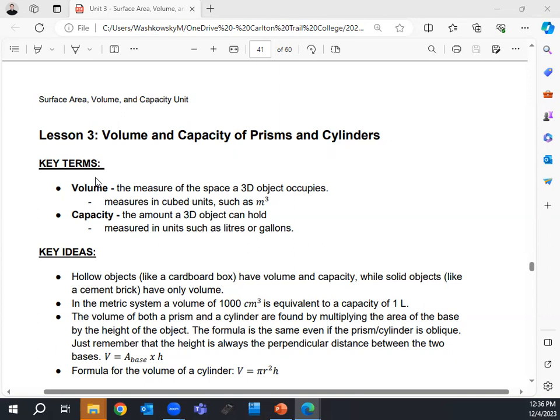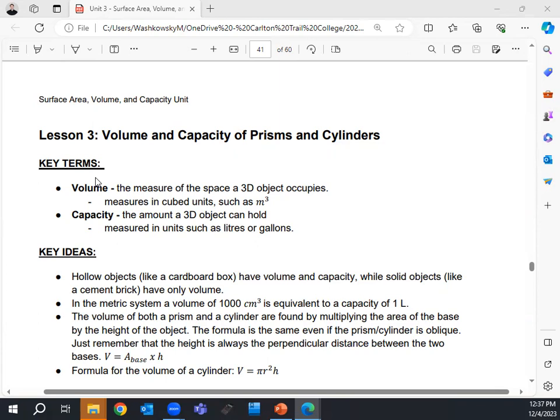Now when we measure a distance, we just say it's centimeters, right? When we measure an area, we square it. When we are looking at volume, we're going to cube that information. So you're going to have that little 3 there. You use centimeters cubed, meters cubed. Each of those are fine. We're going to eventually learn how to convert those too. That gets a little weird, but we'll get there.